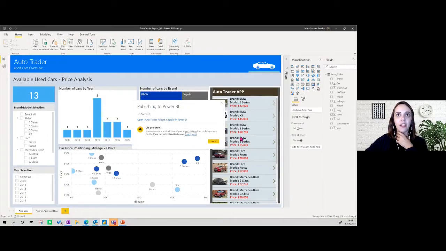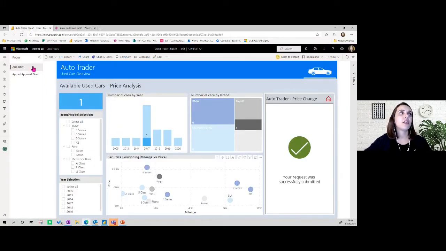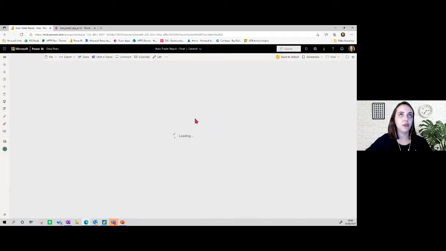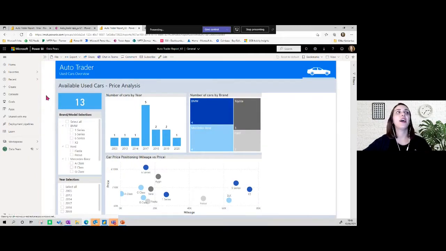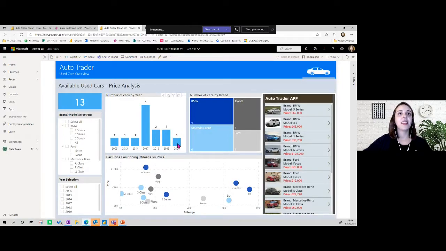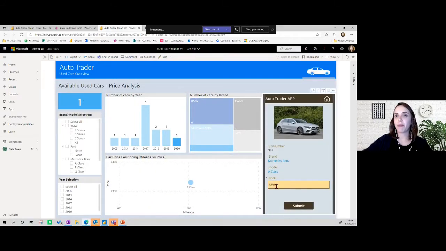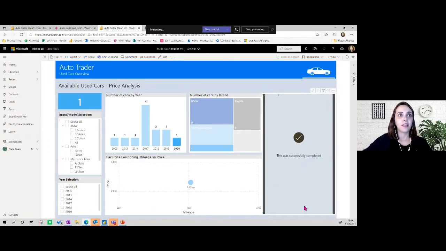So let's go back. Okay. This is Auto Trader V2. Let's go here and get my new report. Okay, so this is our report that I just published. And now let's test everything here, because it's a lot easier. Okay, again, let's test. Okay, interactivity is there. Let's change the price now, and hopefully everything will work. So right now we are at 32. Let's put it at 80. And now, as you can see, it changed right away.